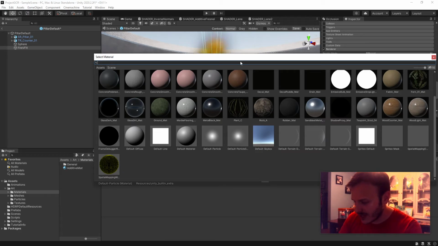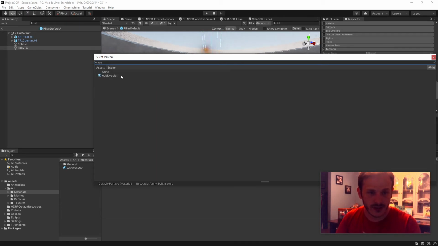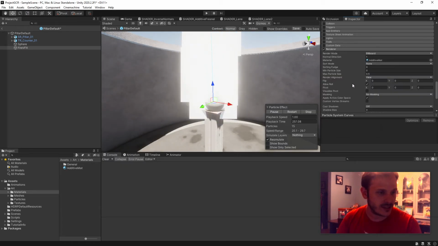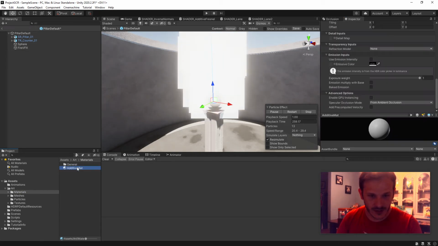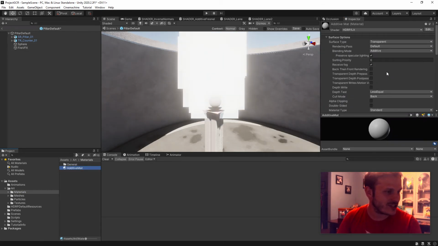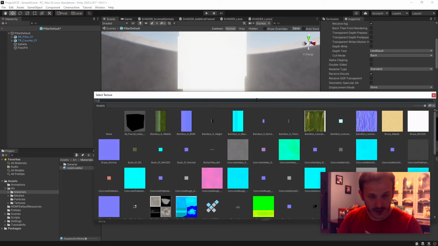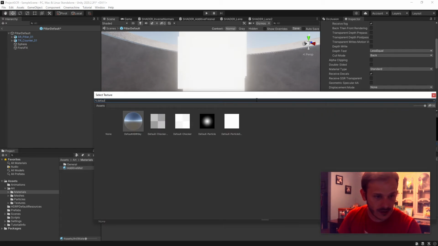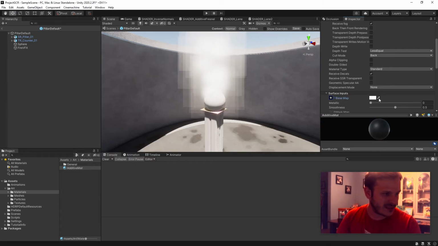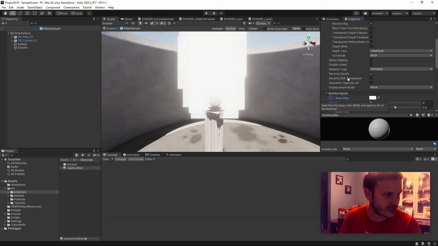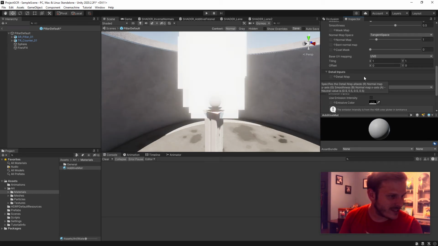Where's my material? So the search function in Unity works amazingly. Let's go to additive matte. Let's change the texture so that I can have my base map. Oh, no, I want base map, default particle in there. Oh, that's not it. Oh, that's surface inputs. That should be it, right? Do I have to do an alpha? I shouldn't have to do an alpha. It's additive.